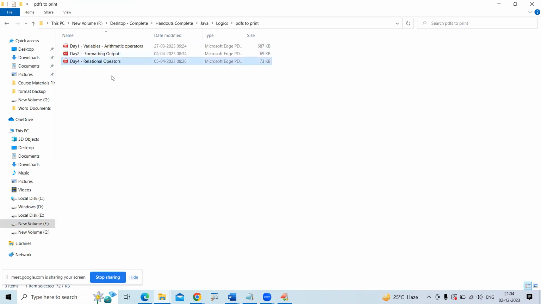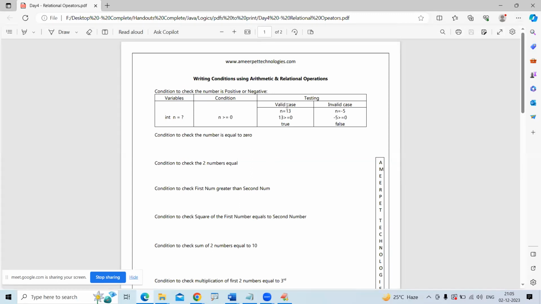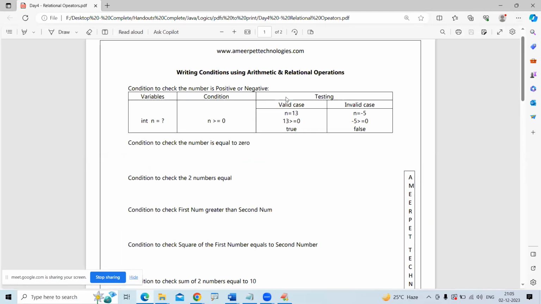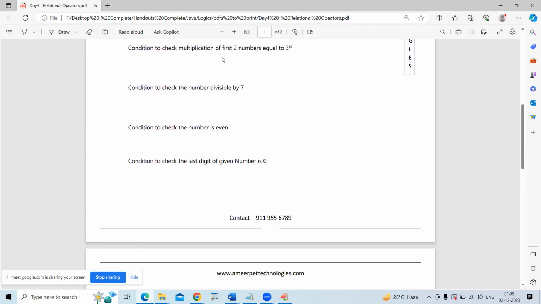Suppose relational operators are there. I'll share this document. You need to write for all these things. Condition to check the number equals 0. Condition to check two numbers are equal. First number greater than second number. We have seen that already. Number divisible by 7.